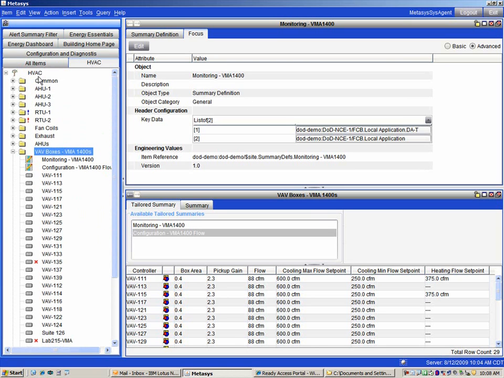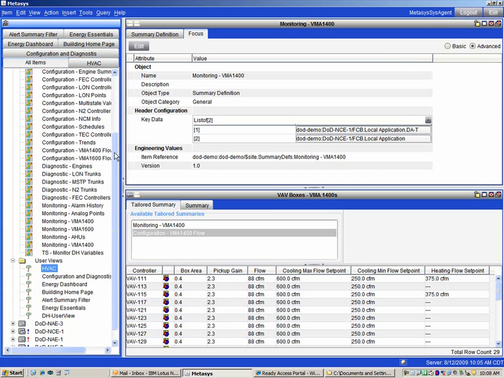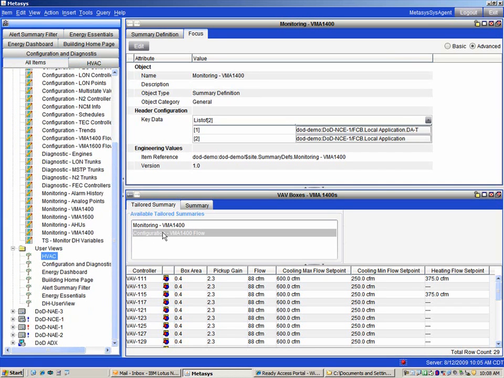So if I go back to my All Items tab, Summary Definition, scroll down, I should have, let's see, if I look at this one here called Configuration VMA 14 Flow is this one right here.